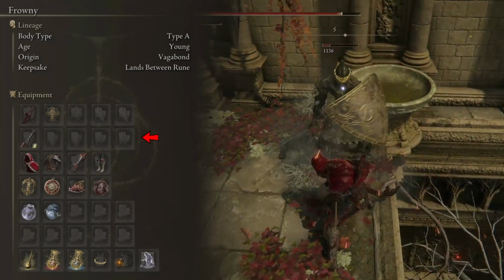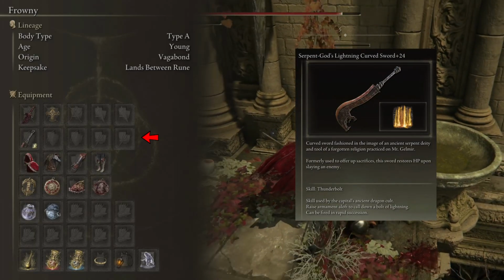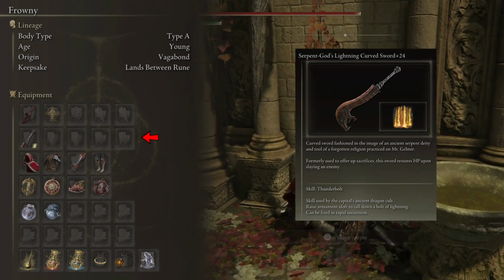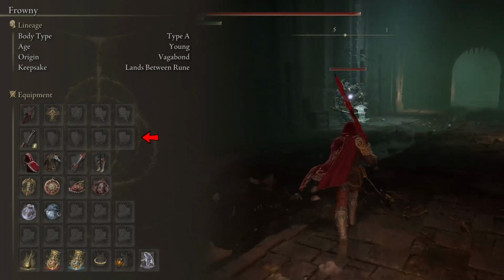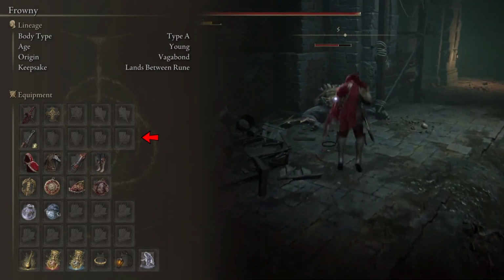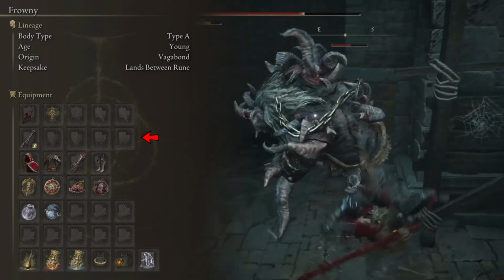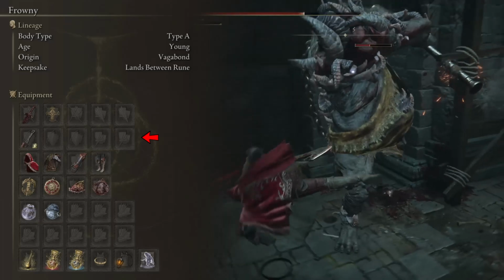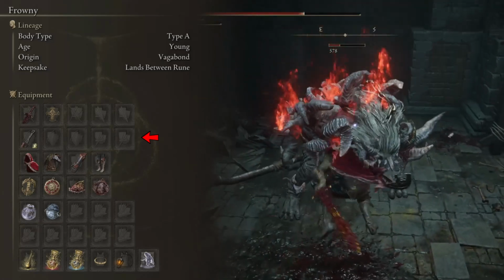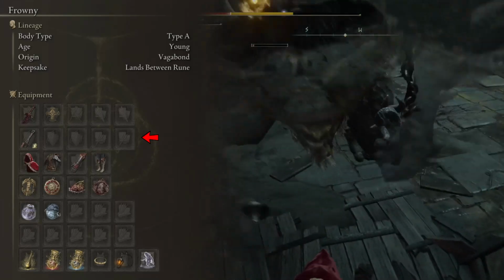In the offhand, we need the Serpent God's Curved Sword. I like to use this curved sword with the Thunderbolt Ash of War and the Lightning Affinity. This provides the weapon with good dexterity scaling and the ability of dealing lightning type split damage. In this way, this build has access to fire, holy, and lightning damage weapons in order to take advantage of the different weaknesses of the enemies that we face. Also, Thunderbolt gives us a ranged option for those cases where Taker's Flame cannot reach.